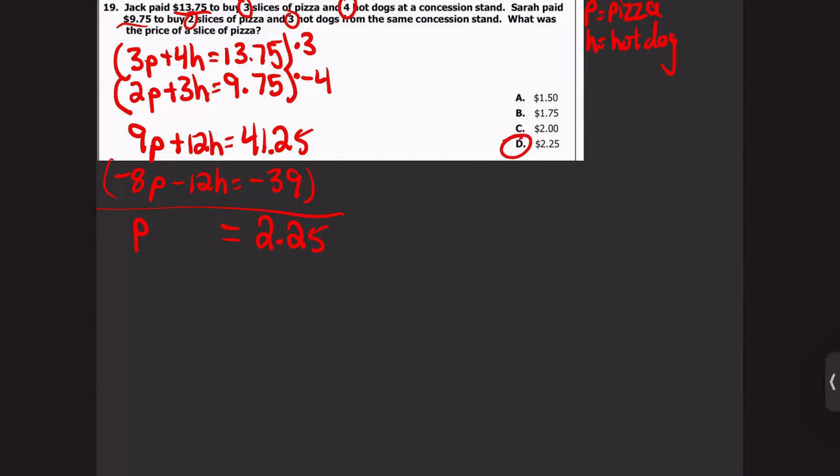Just think about, how do we know this was a system of equations? Well, I was given 2 different people spending 2 different amounts of money on food, and I'm dealing with 2 variables. So that's how I knew it was a system. So read it slowly and think about what you're being asked to do. I knew to cancel out h or get rid of h because I was only concerned with the price of the slice of pizza. Could I also find the price of the hot dog? Absolutely. Now that we have p, we can do that, but there's no sense.